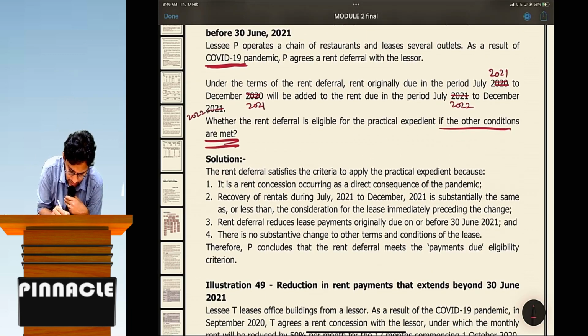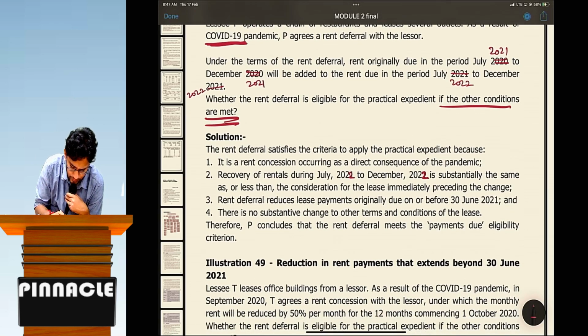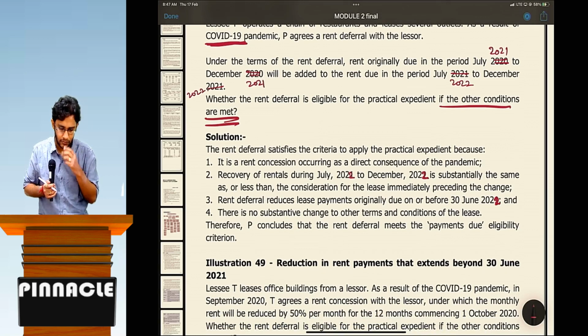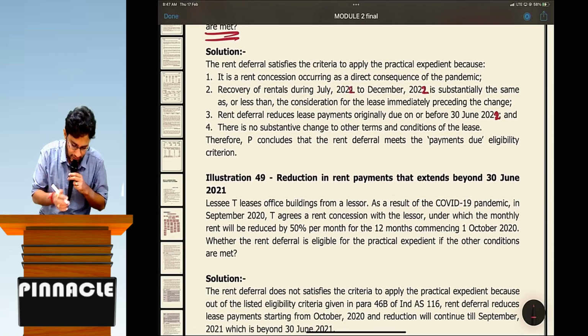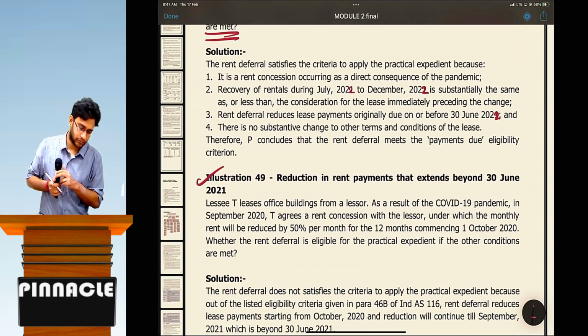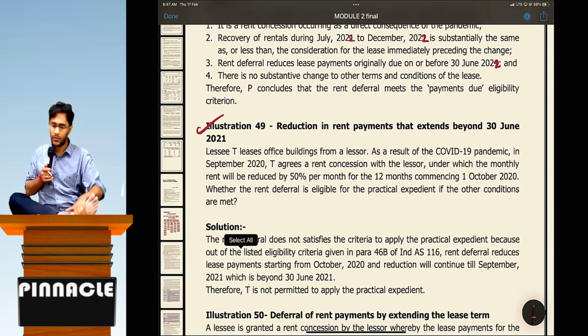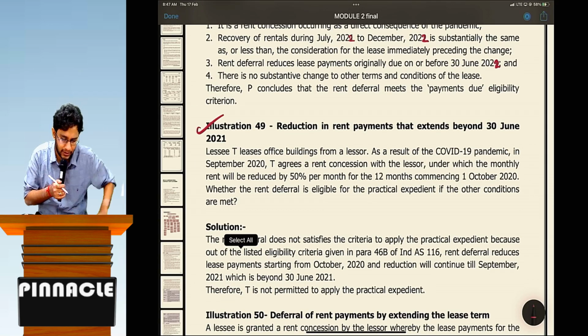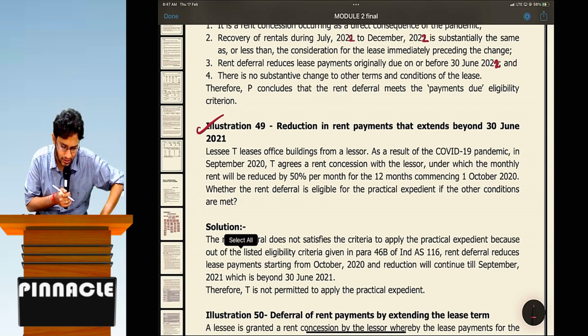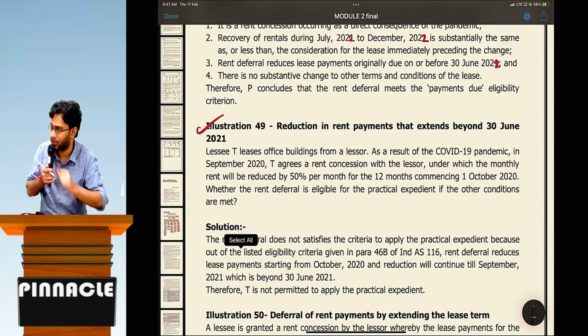Okay, so that's all. Answer also please change, sir. Recovery of rentals, sir, 2022. Here also 22. Study material came after we printed our material, sir. Otherwise, I would have changed it before. Yeah, the amendment was there last year also, but whether it will be made applicable for your examination or not, little doubt was there. But now that the new study material got released, updation.